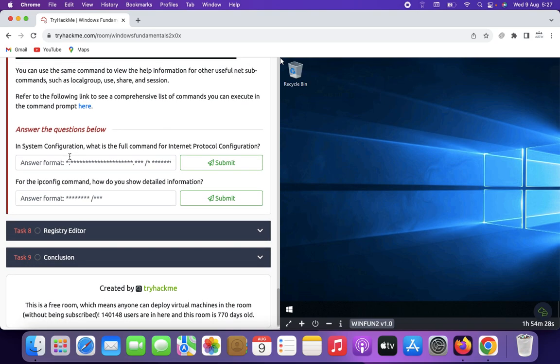So now we go for command prompt. In system configuration, what is the full command of the internet protocol configuration?